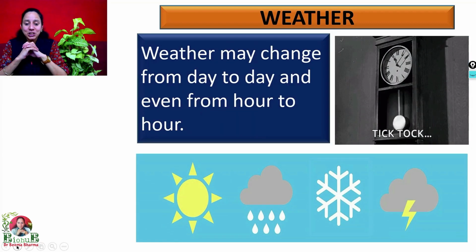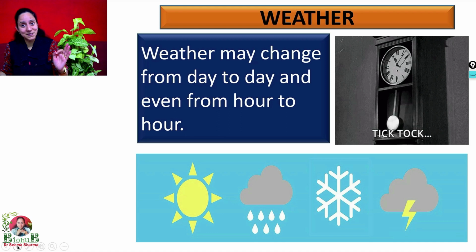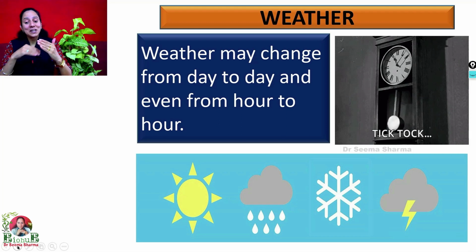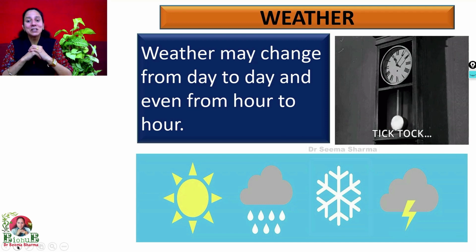Interestingly, weather may change from day to day and even from hour to hour. और ये changes day to day and hour to hour देखने के लिए monsoon season is the best season. जहां आप घर से निकलते हो, it's a bright sunny day, and जब तक बस स्टॉप तक पहुंचते हो, it's cloudy, and बस में बैठते हो, it's raining, और जब बस स्टॉप पे उतरते हो, again cloudy, क्लासरूम में पहुंचते हो, it's again raining. So weather may change from day to day, weather may change from hour to hour.